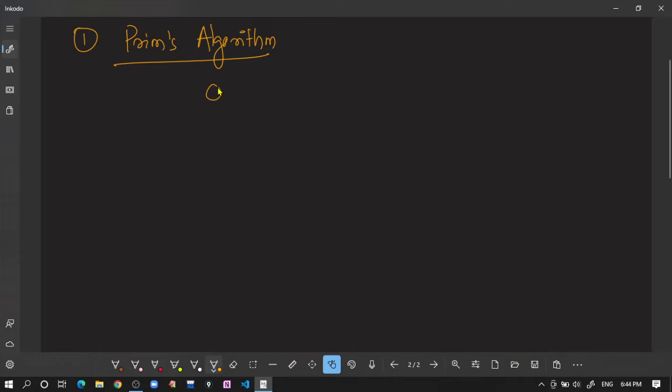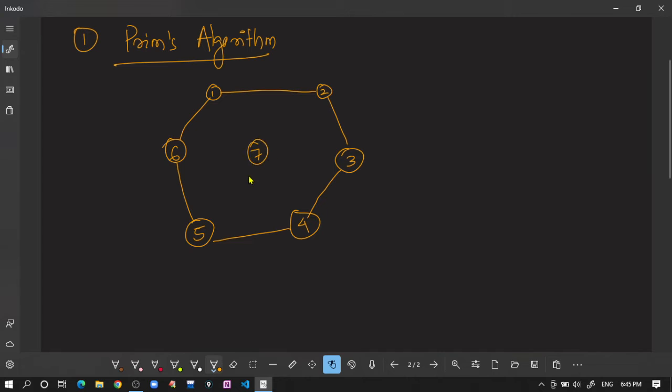Let's suppose this is my graph, and this graph has some weights. Also, every vertex, let's see, this vertex is 1, this is 2, okay, and suppose this is 3, this is 4, and these are connected. Okay, let's take another vertex 5. Let's take here 6 vertices, and it is connected to here, and this is also connected. Let's take another vertex 7. Okay, and they are connected here.